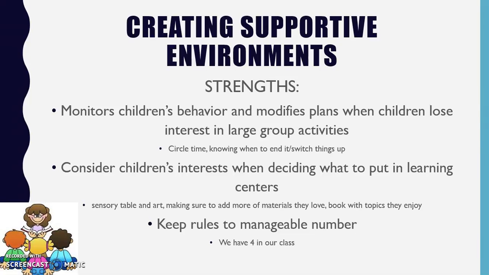I also consider the child's interests when deciding what to put in learning centers. Our sensory table and art is really big for this. I try to add more materials that they love. They like to get messy and they like playing in water, so I try to do those things more often in our sensory table. And I also like to add books to our library with topics they enjoy.